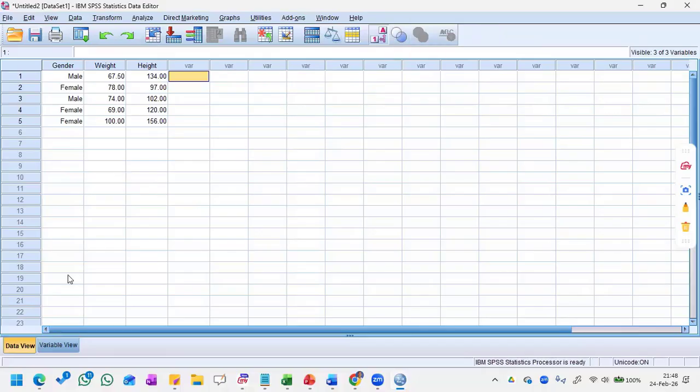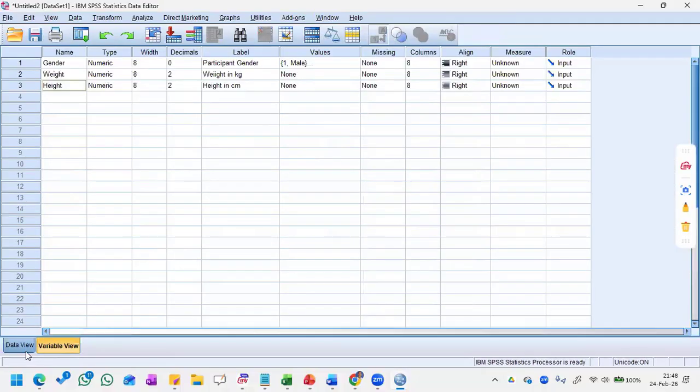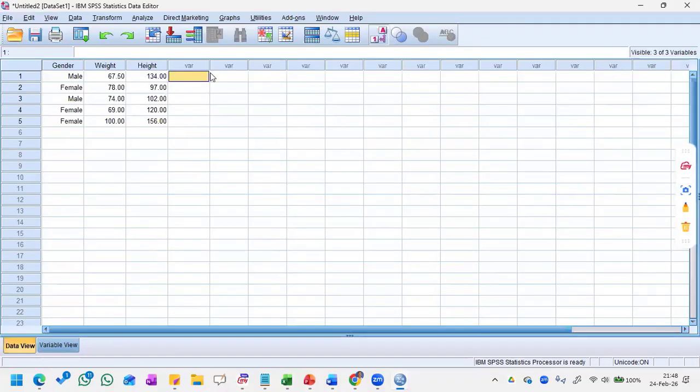And these ribbons differ from the variable view. For example, if I click the variable view side, you can see this one is not active. This one is not active. This one is not active. And this one also is not active. But when I go to data view, you can see now this is not active. This is not active. This is not active. And this is not active. But this one turned on. Insert case.